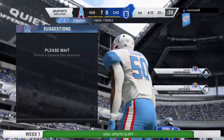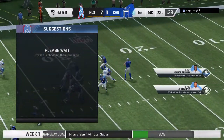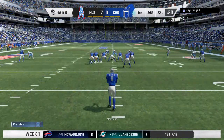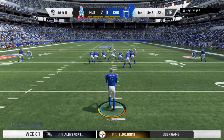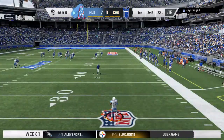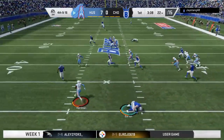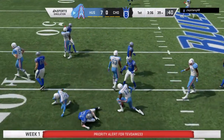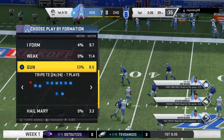And he goes down. Samson Abuka in there to get him for a loss of 9 yards, and that also leads to 4th down. Here's Thomas Morstead on now to punt it away on 4th down. Yards on the return that time, and the offense will take over with a new set of downs.